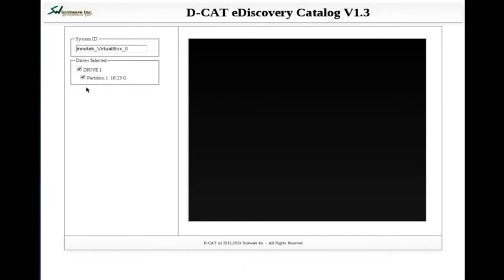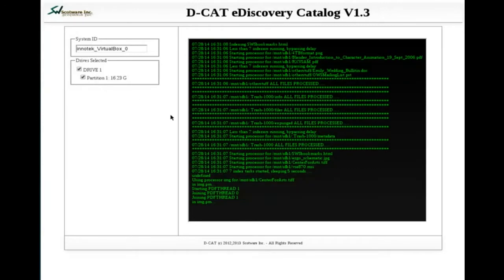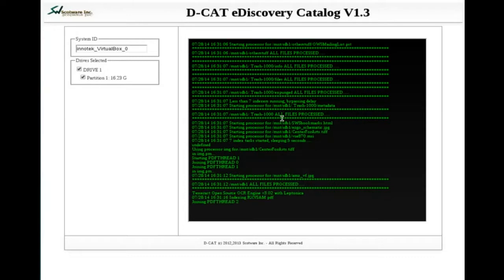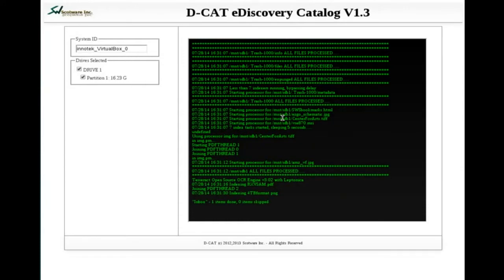Once the scan has begun, drives are attached read-only for non-intrusive analysis, and the execution log is displayed. Apache Lucene provides the catalog engine services. Indexing may take some time depending on the amount of data selected and the focus and intensity of the adapters chosen. I have chosen a set of document-oriented adapters, so this shouldn't take too long. During the catalog phase, file types are indexed if an adapter is present.